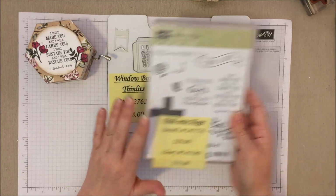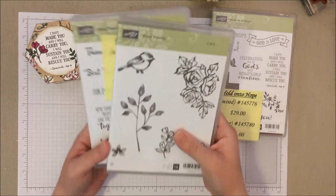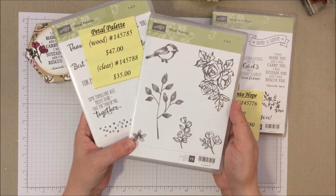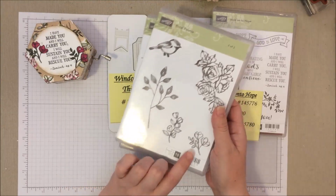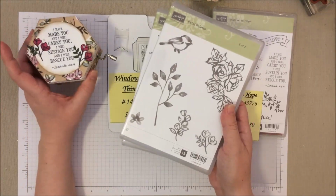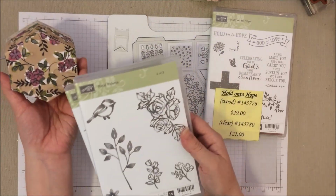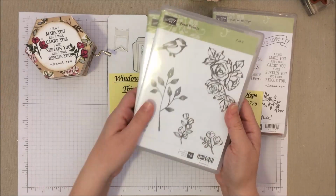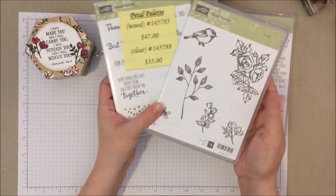Also, besides this stamp set, I also used the Petal Palette stamp set. Now I know this is a really big one for the small thing I used it for, which was this flower right here, because looking at this gorgeous Design Series paper, I thought that flower was the closest I could get without having to fussy cut the flowers out, which you could do as well. So, which is just another really nice stamp set.